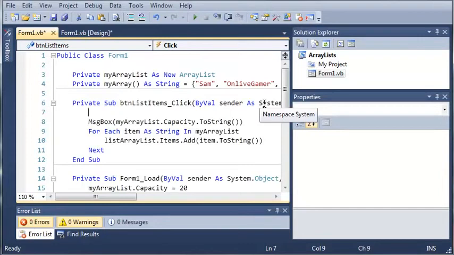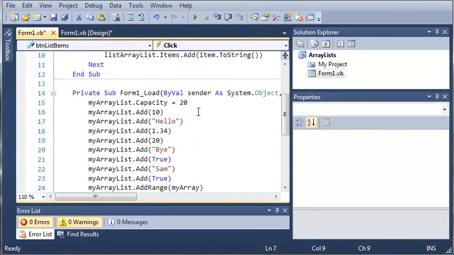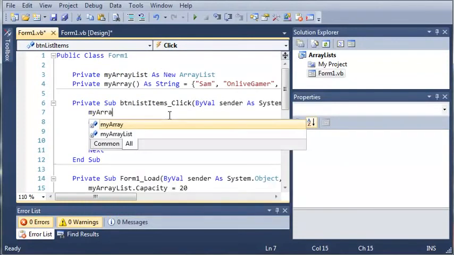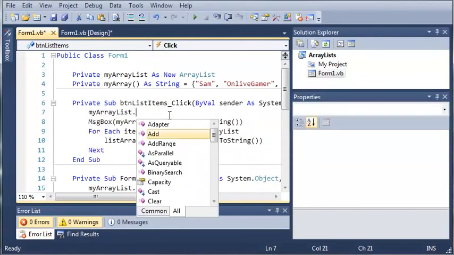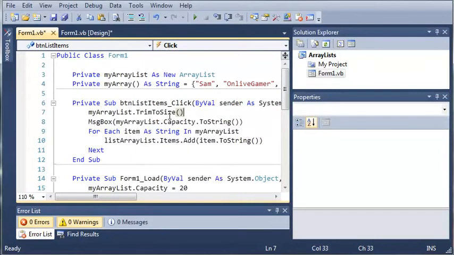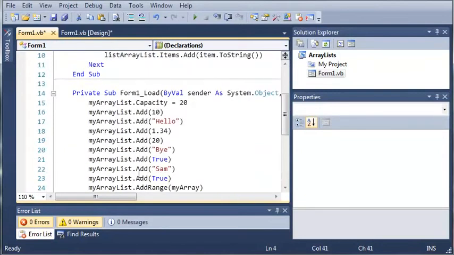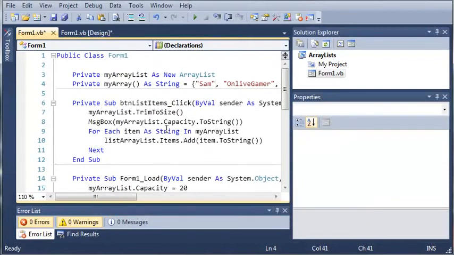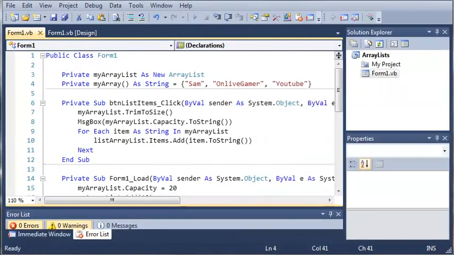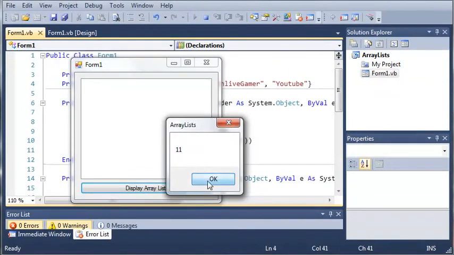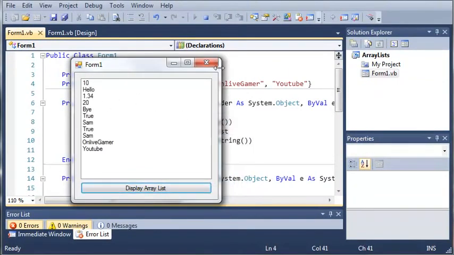So we set the capacity to 20, then we added 11 items to it. So what we can do is type my array list dot trim to size. The capacity is 20, but when we trim it to size, it's going to take that down to 11 because there's only 11 items in there. And if we print out the capacity, you can see that we get 11 because we've trimmed it down to however many items are in there.